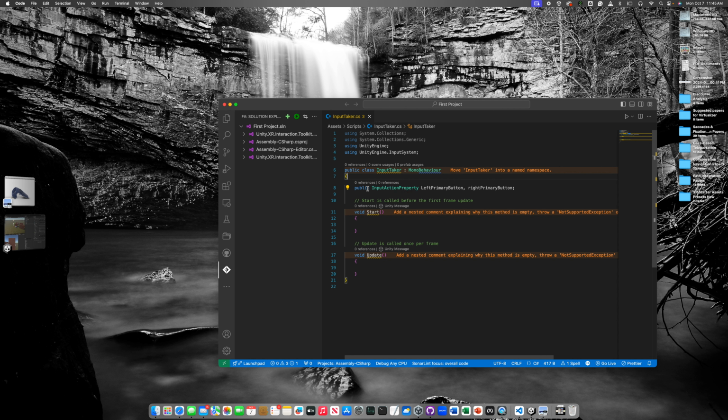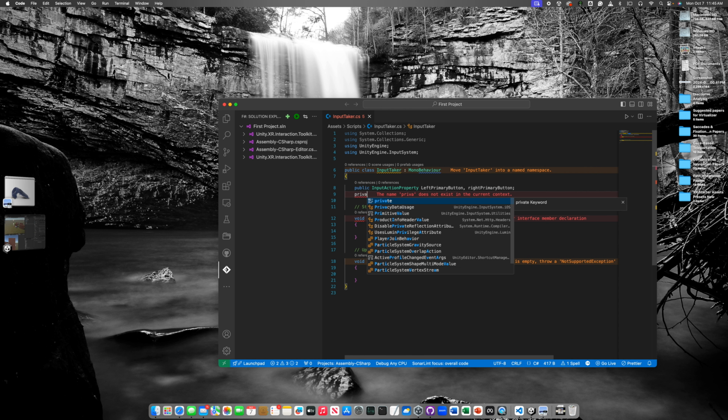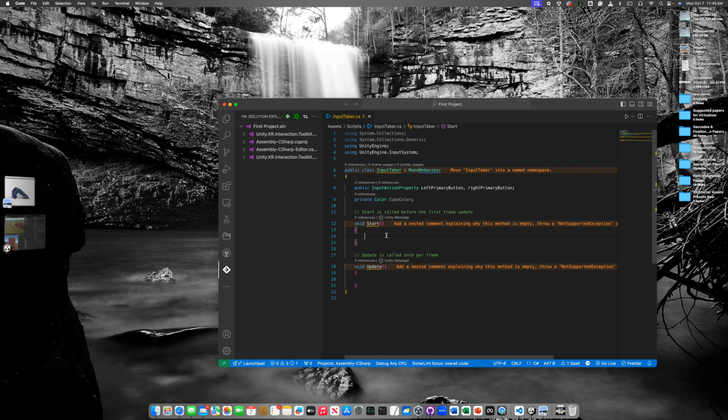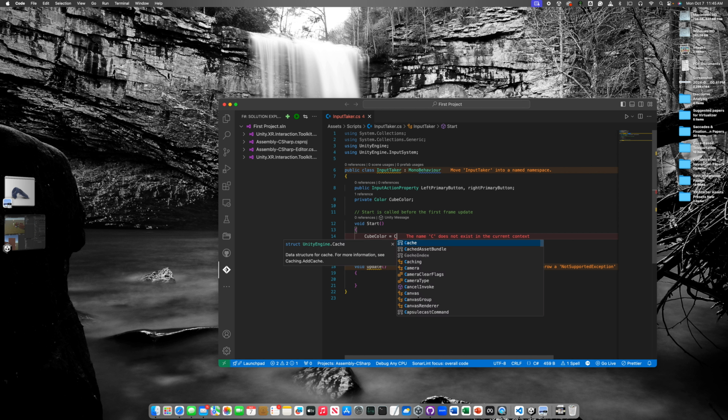Public variables can be accessed through the Unity editor and from other scripts also, but private variables are only accessible within this script. Okay, now let's create another private variable called private Color. This is a color variable called cubeColor. What it will do is it will take the color of the cube.